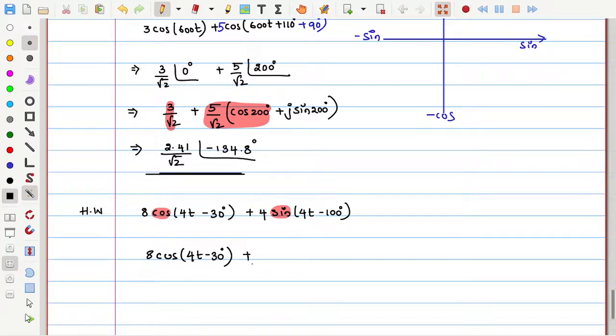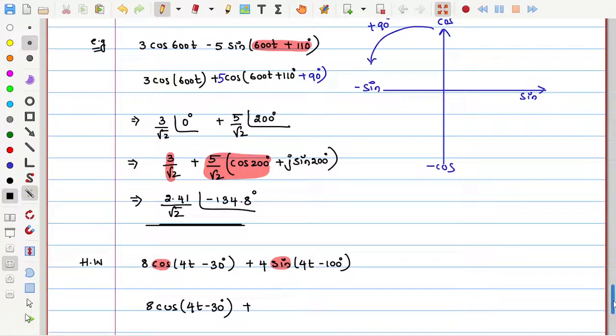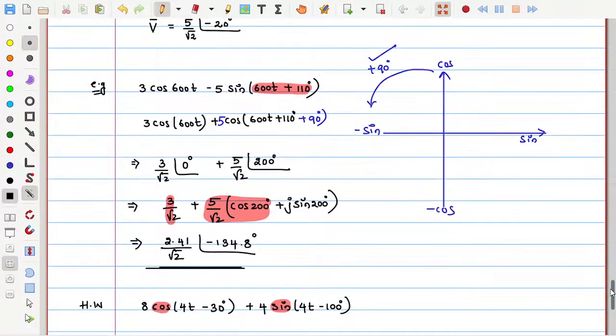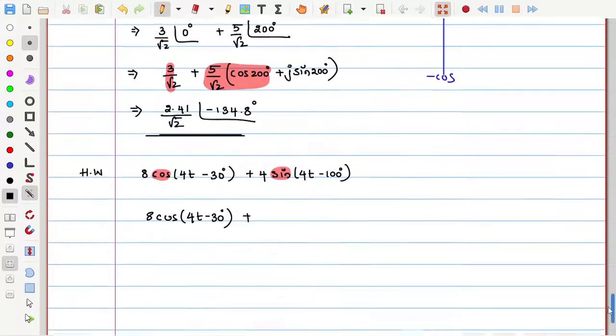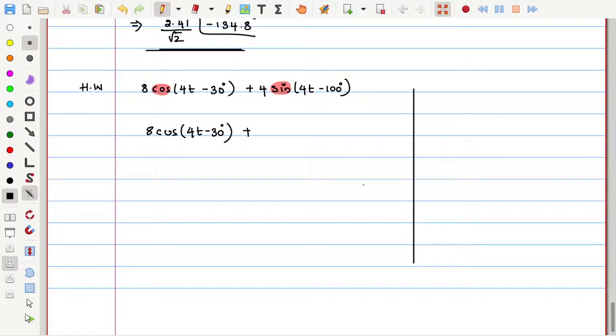Now the second term we need to make. How do we do that? Check it. What do I need? Cos I need. What function is available? Sine function is available. So again let me take this table quickly. This is the sine available. Cos I need. So this is minus sine, which is not required. This is minus cos. What I need is this. What we have is sine. So how can I get that? You have to look for it.